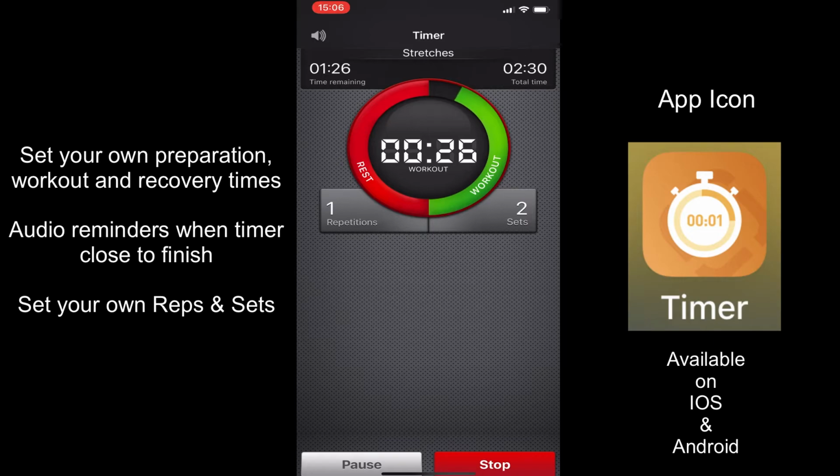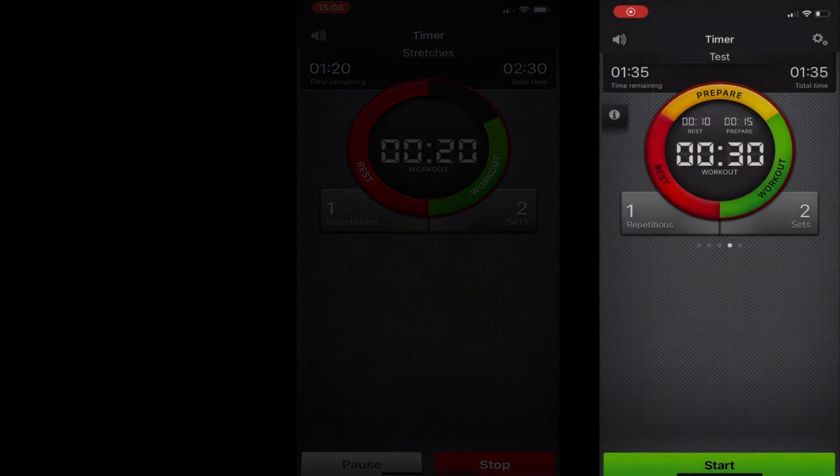And I just wanted people to see what this app can do. It's really clever. Once you get it all set up, all singing, all dancing, once you click go, you haven't got to touch it until you finish that particular workout.